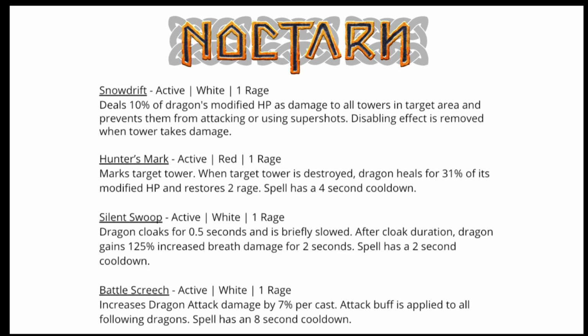And this is a great spell to help feed you through your run or to leave one behind for whoever's following you. And then we talked about Silent Swoop already, and then he will have Battle Screech, which is basically like Battle Cry, which you can see on warriors, which will increase the attack by 7% each time you cast it, and it will have an 8-second cooldown, but there's no limit to how many times you can cast it. So on long bases, you can really build up a decent amount of increased damage for you and every single other dragon that follows, not just the immediately following dragon.